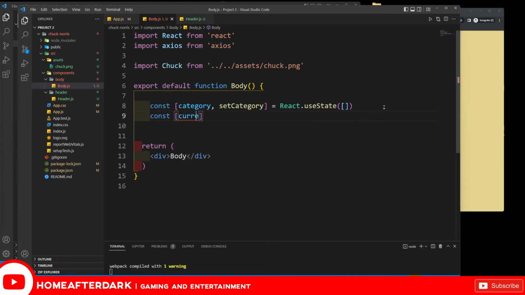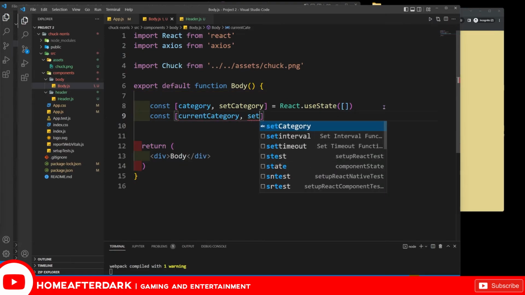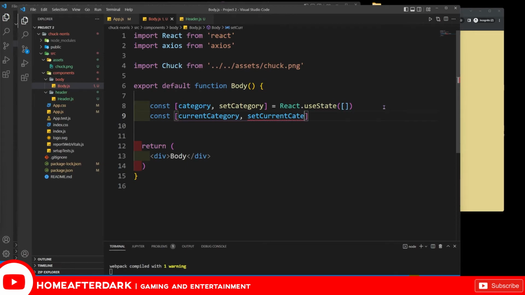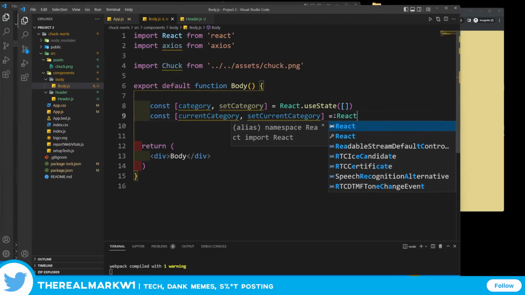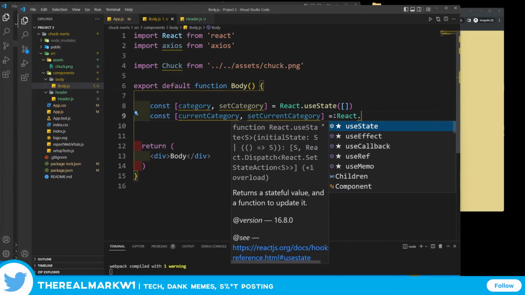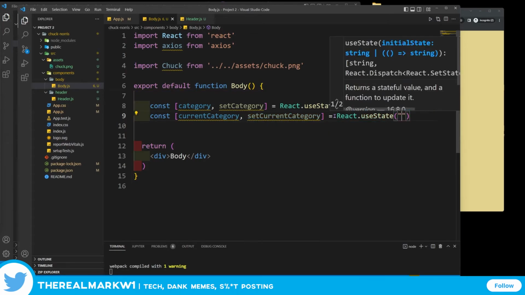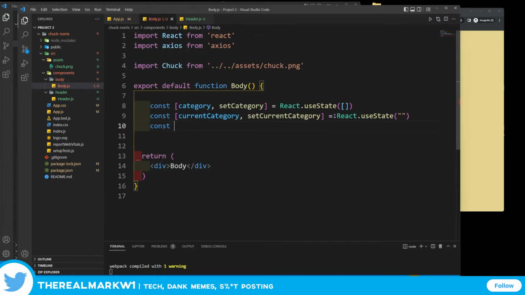We're going to do const currentCategory, then we do setCurrentCategory. And you can see a pattern starting to form here, and that is you're going to have your name of something, and then this is the function to change this value, and you just put the word set in front of it. That's pretty much it. You could probably name it like banana pudding if you wanted to, but it's just a convention you see everywhere, so you should stick to that convention. And then let's do currentJoke, setCurrentJoke.